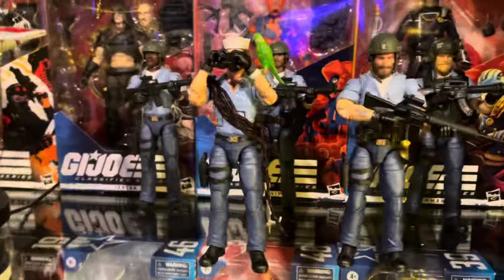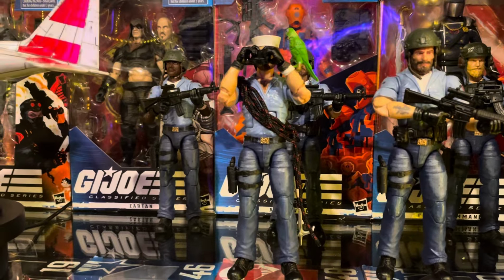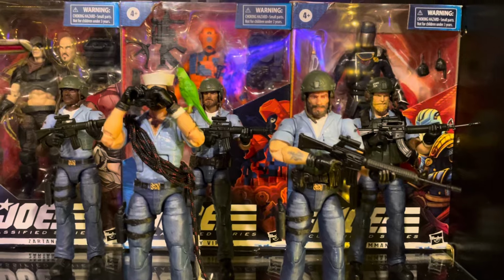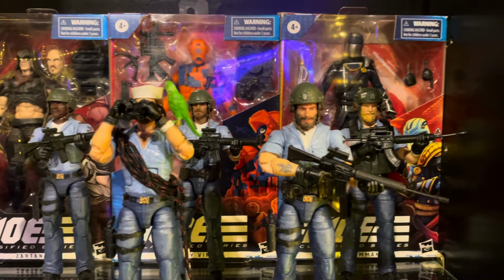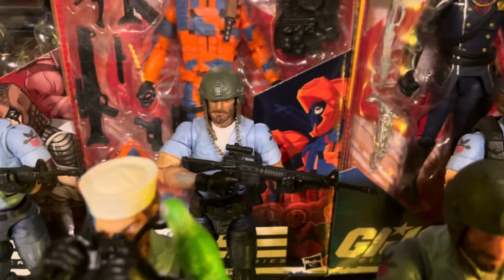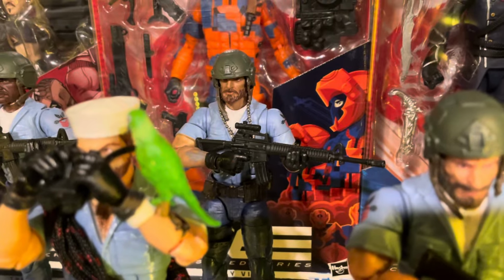And then up here, I did some more work on my Navy team, and I made their loadouts pretty much all the same. So here we go. Everybody's got an M16, looks like maybe an A2, maybe an A1, M16A1. And they've got a standard issue flak helmet on, as we used to have, if you were ever familiar with that. And I also RIT dyed some of their skin tones. So back there's a much darker Shipwreck, and then up here's a regular Shipwreck. I don't know if you can tell, but the skin tones are very, very different.